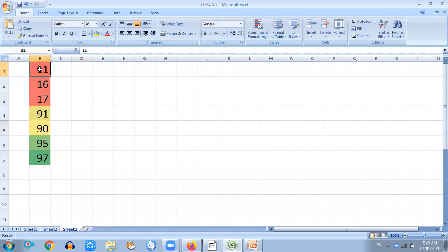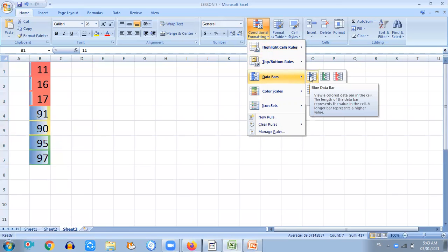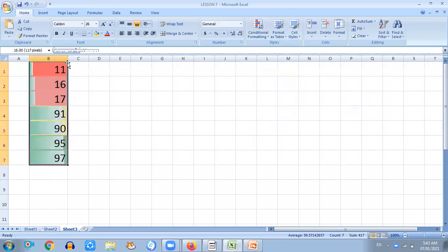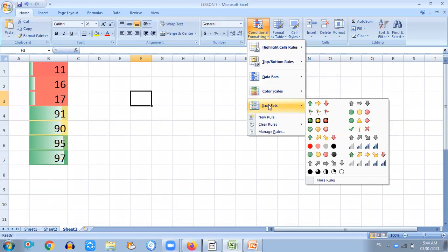Also, you can use some more options with this. Select this, go to Home, click on Conditional Formatting. If you want to see a graph, you just select which one you want. For example, this one. As much as it is progressing, that will show you the graph. 11%, then this is a graph bar. In this way also you can do conditional formatting. Some more options you have there. You just try. When you do the practical, you can try each and every one. This one we have selected now. Some icons also it will display.